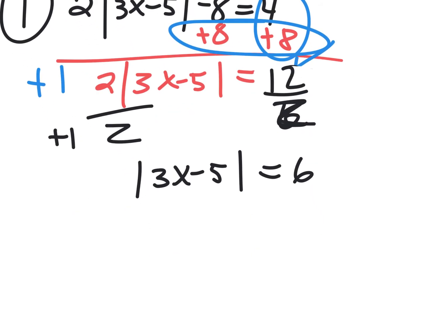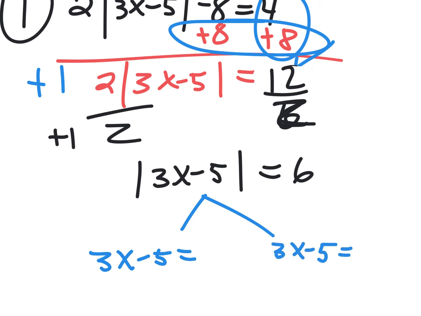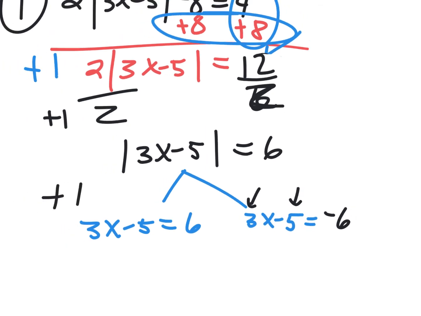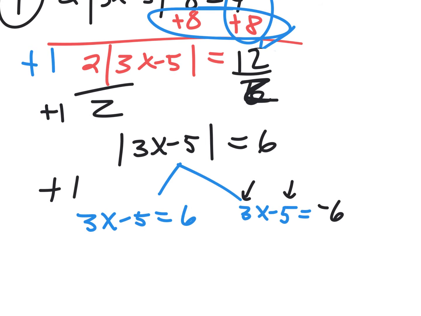Okay. Next one they can get plus 1 for is the split. They should have 3x minus 5 equals something, and 3x minus 5 again equals something. The first one that they do is 6. Now, some kids do the negative on that side, and that's fine. But this is really critical. They had to have negative 6 over here. Or some kids just learned from me yesterday that you could have made these two negative instead. That is an okay way to do it. If they did that, they got plus 1 for doing the split right. So far, they have earned 3 points, and they haven't even got close to the answer yet. You get what I'm saying?